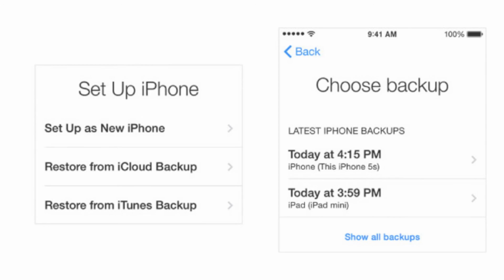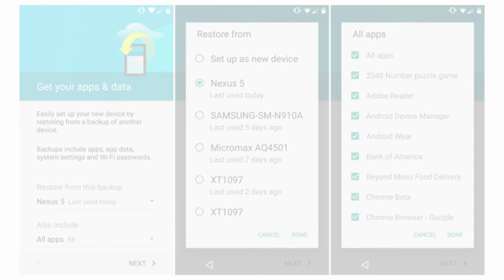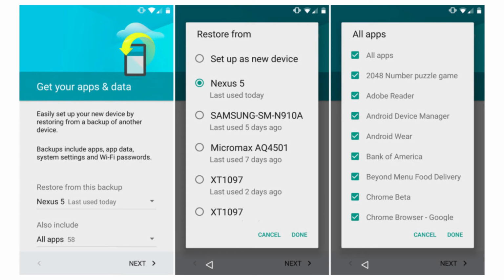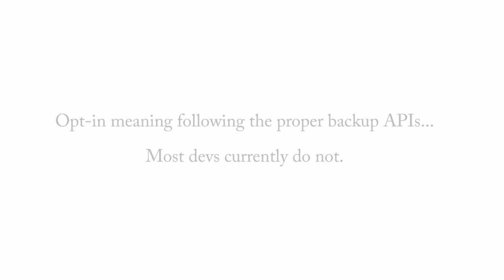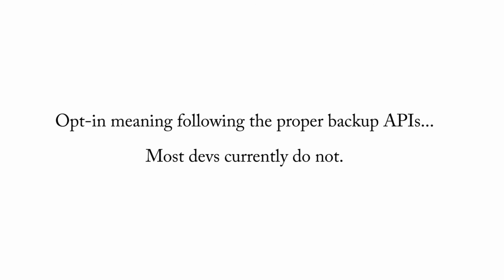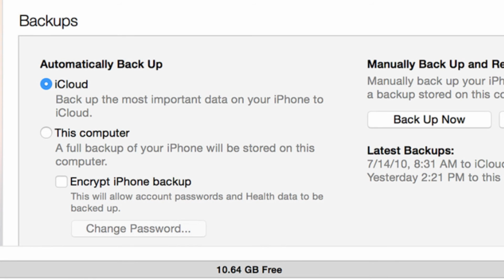On both OSs, you can back up your entire phone with all your apps and the data inside them to the cloud and restore your device after a reset just as it was prior to the reset. But Apple still does a better job with backup and restoration. You don't always get all your app data back because developers have to opt in to auto data backups. Also, iOS can back up not just to the cloud but also to physical media through iTunes.